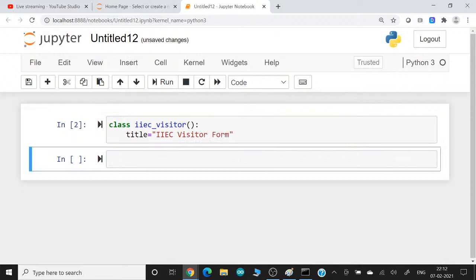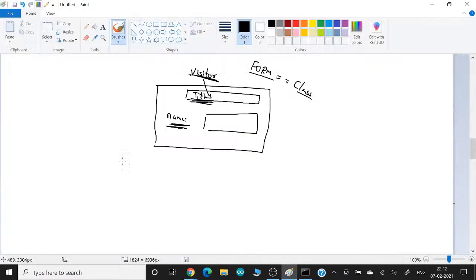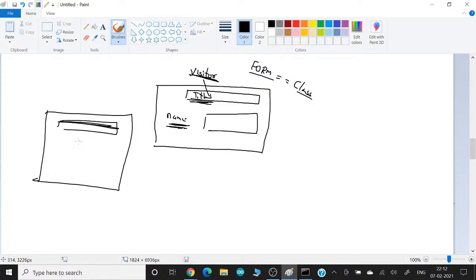Nothing is special here. This form is a plain empty page like this, typed with some string or title. But the name of this form, or class, is visitor.